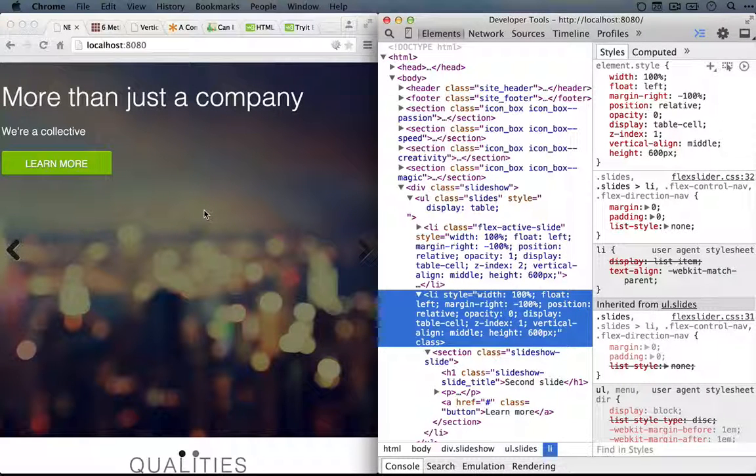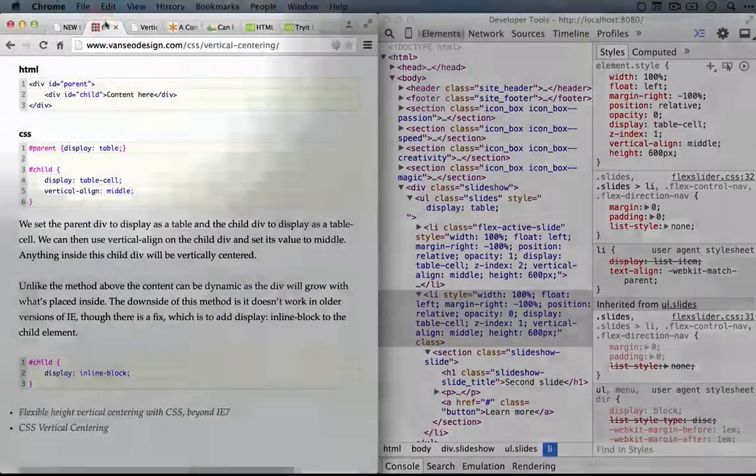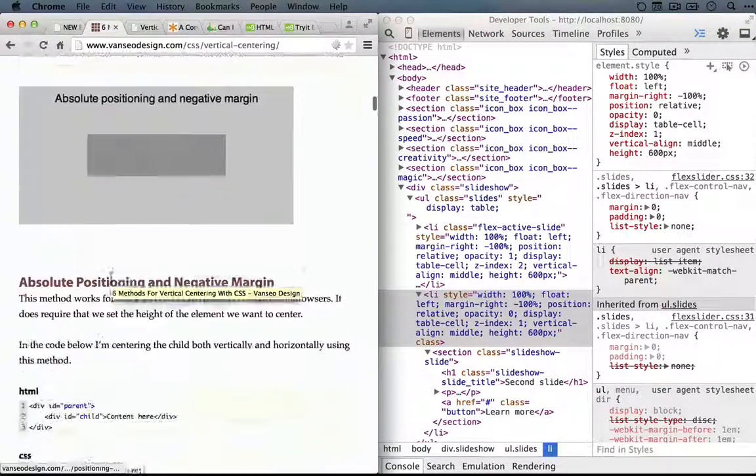Flex slider is taking elements that usually come one after another, and it's overlaying them on top of one another, at least in this case. If we were in another situation where we didn't have to deal with a slideshow, then this method is actually quite simple and flexible enough to use in a lot of different situations. But it's clear we need to try another method. So let's scroll down and give another shot here.